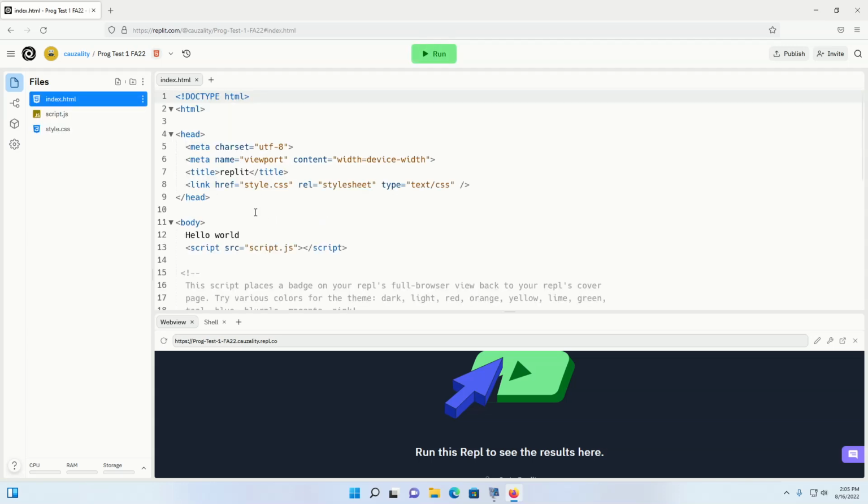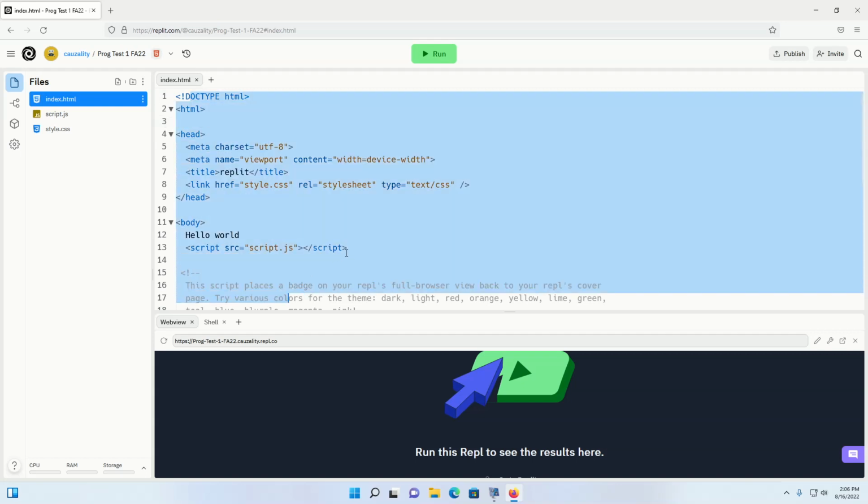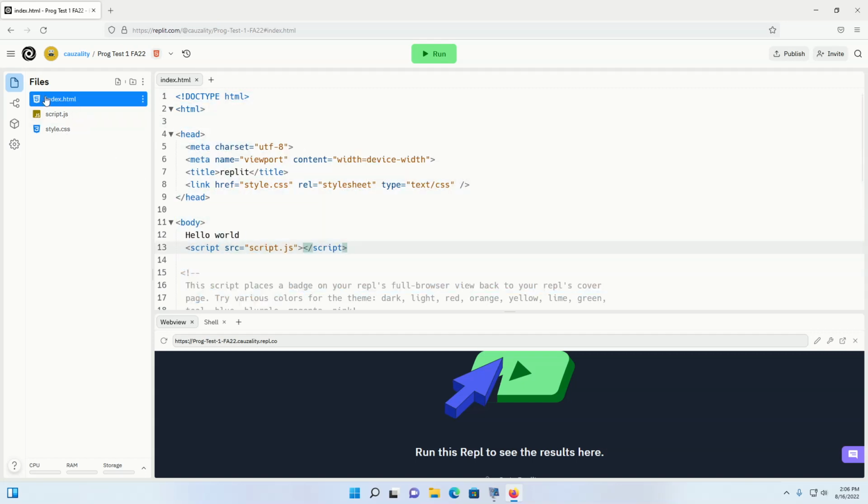Once it's loaded, you will see some pre-built stuff. So you've got some text, some what's called HTML code, which is in your index.html file. You can see your files here. You can see here that there is a link element which links to a file called style.css.